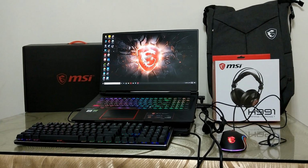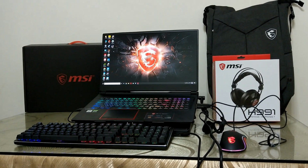Hi guys, a week back I bought my new MSI GE75 Raider 10SF, which consists of an Intel 10th Gen Core i9-10980HK with RTX 2070 Super. It also has 16 gigs of RAM, and I got a free headphones, mouse and a backpack from MSI.